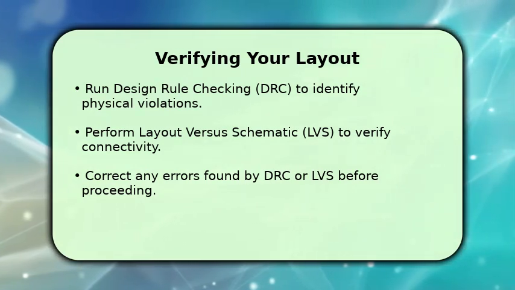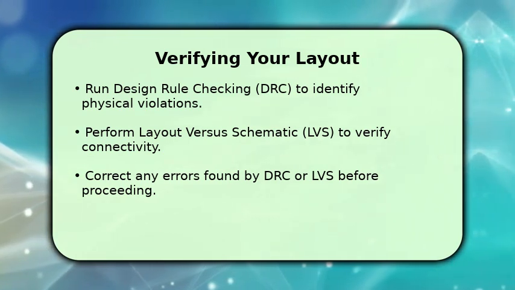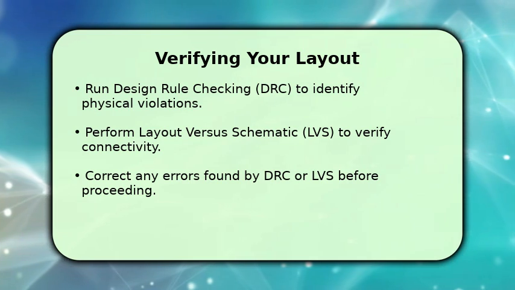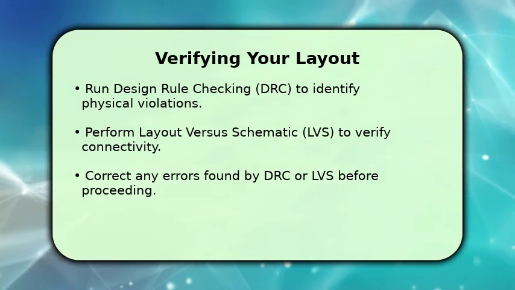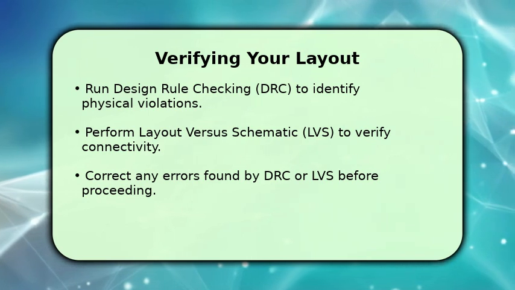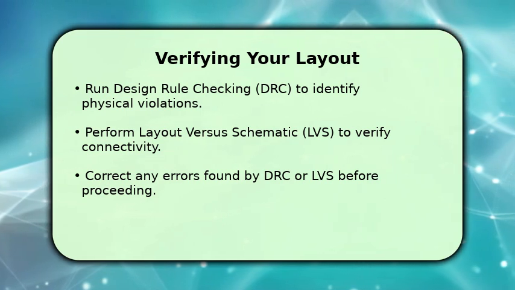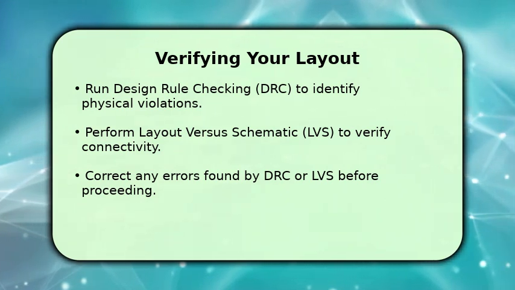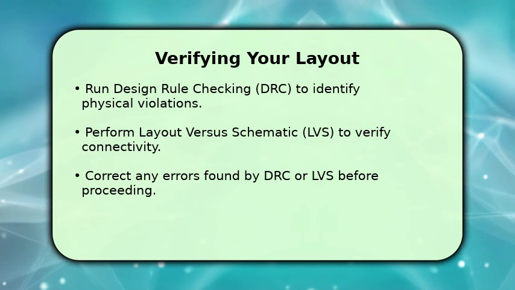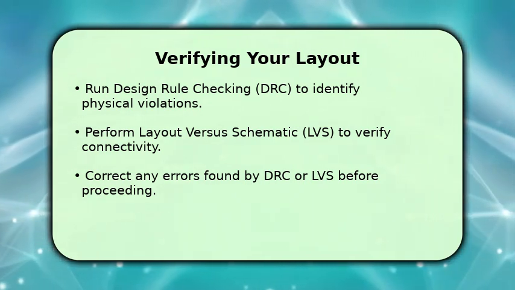You will run design rule checking, or DRC, to identify any physical violations such as minimum width or spacing errors. Following this, perform layout versus schematic, or LVS, to ensure your layout's connectivity precisely matches your original schematic. Any discrepancies found by either DRC or LVS must be carefully corrected to guarantee a functional and manufacturable design.